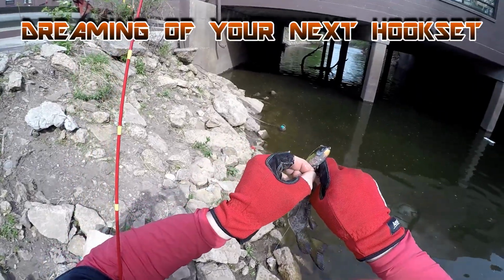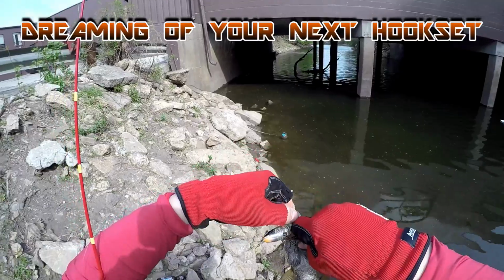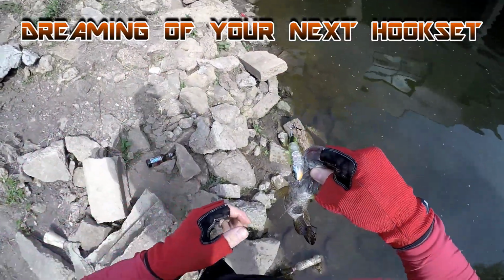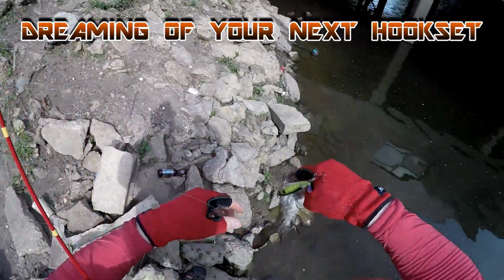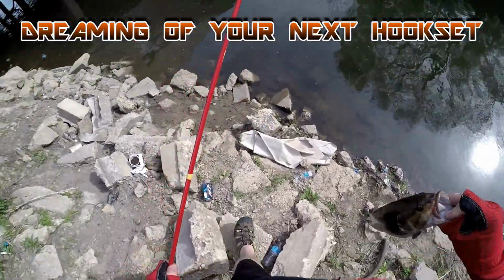On the Whopper Plopper 90 with the Halo rod, medium power, fast action, and a Shimano Curado reel. I had done research on those Halo rods for a couple years and didn't buy them. Like for 2 years, I wouldn't buy them. And I started hearing good things about them, and I bought them. I'm going to do a video on those.